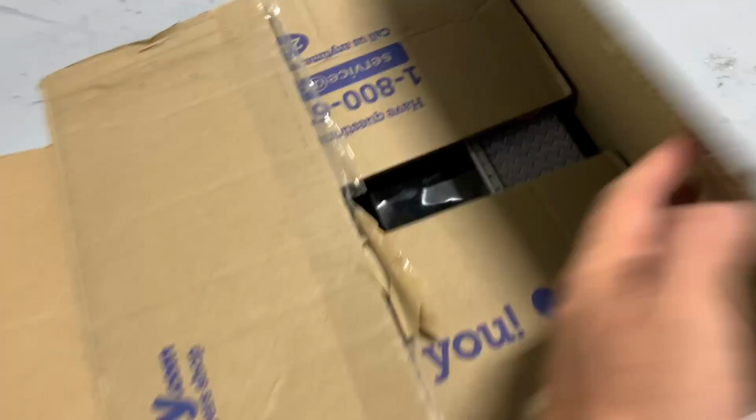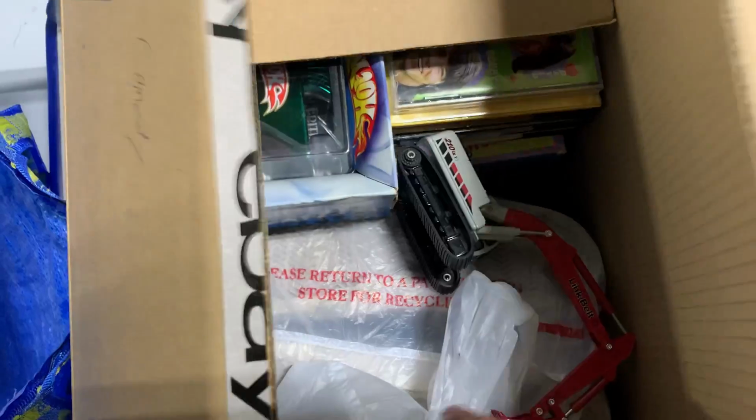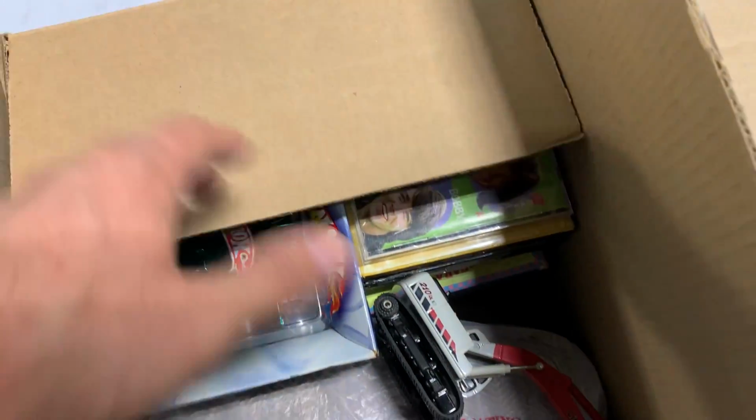I didn't bring my stuff on Friday because it was raining. So most of this stuff was stuff I listed towards the end of last week. A lot of bigger hard goods type items, a couple shoes and all that. Some media as always. And also I brought this card box here.